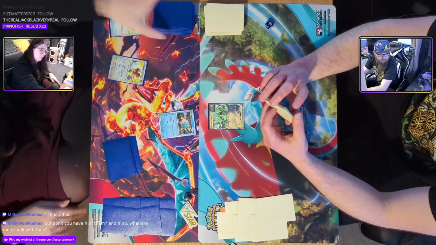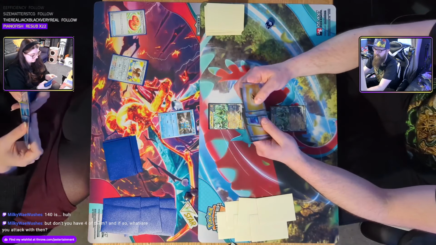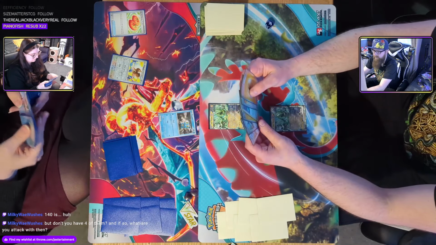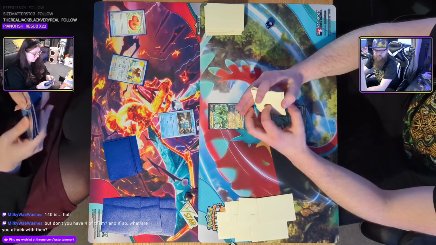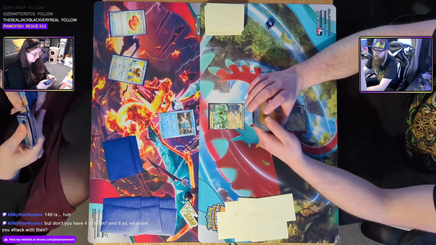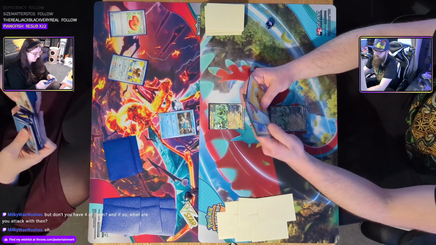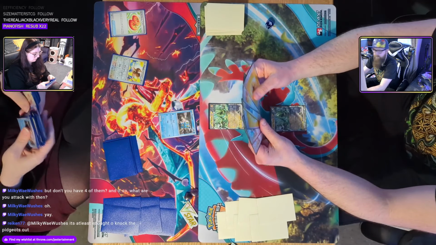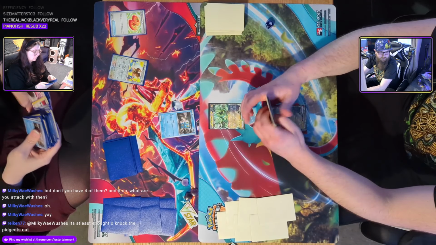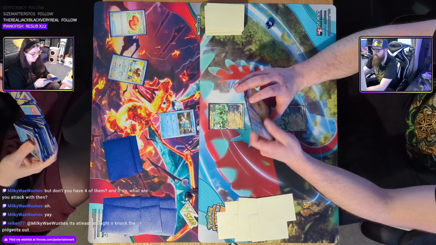But don't you have four of them? And if so, what are you attacking with then? It's a control style deck. It's not really about attacking. It can, and it will. But it's more control, at least in this build. It's at least enough to knock out the Pidgeys. Exactly! Or the Pidgeots. The Pidgeots are forfeit.